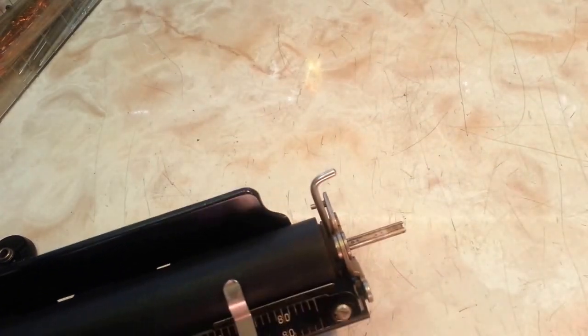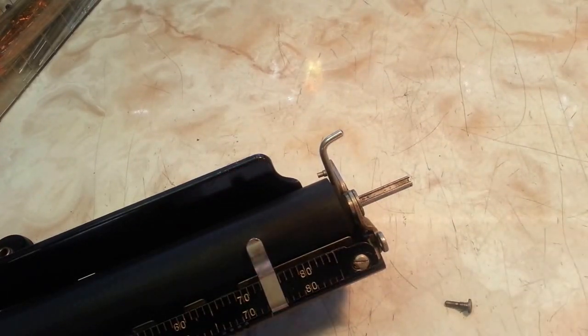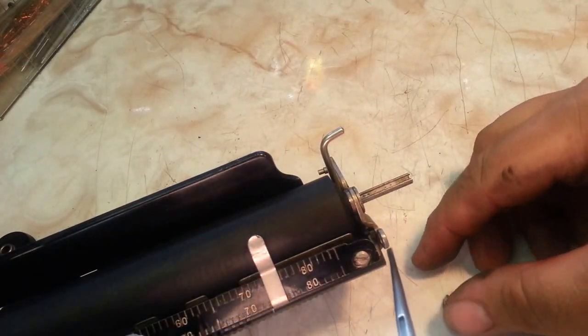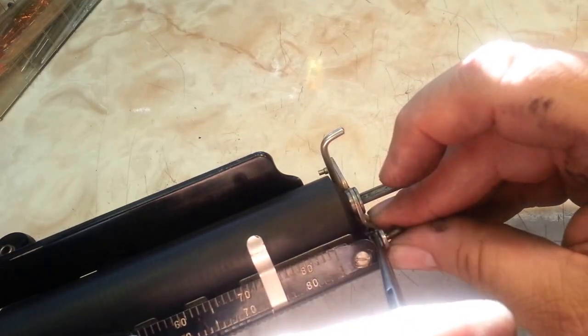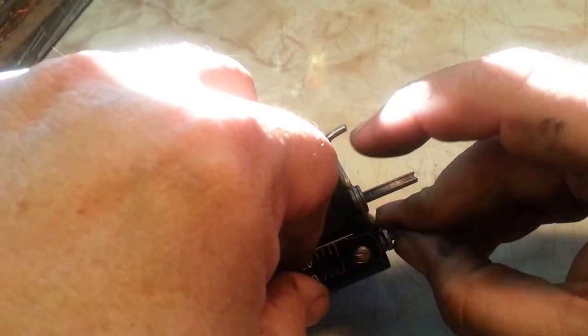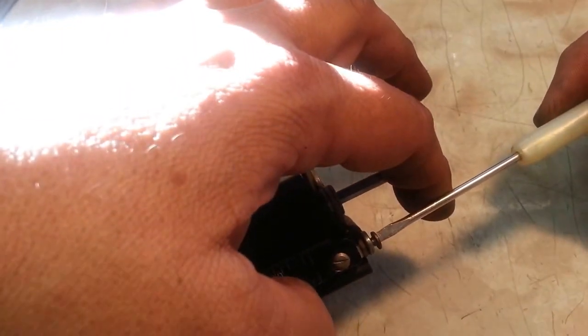Okay, so first thing we want to do is reassemble this little piece here, and that takes the little screw and the nut. Basically, you've got to get the nut in here, right in there, stick this through. The nut, and there's a hole in this piece it corresponds to. And once you find that, it should slip in a little further. Come on, buddy. There it is, and then we're just tightening the screw down. And tighten that nut up.